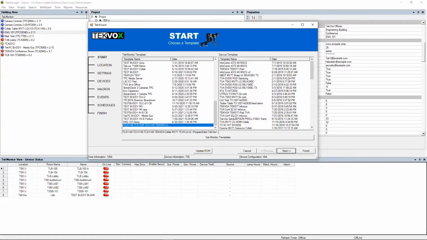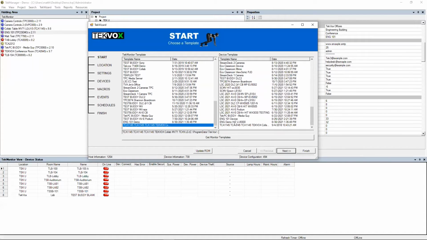So as you can see here, at the bottom of the screen, it has pulled in some new device templates. Generally, it is the name of the original template prefaced with the serial number of the tech monitor you got the template from.